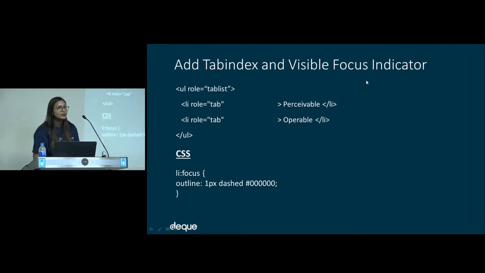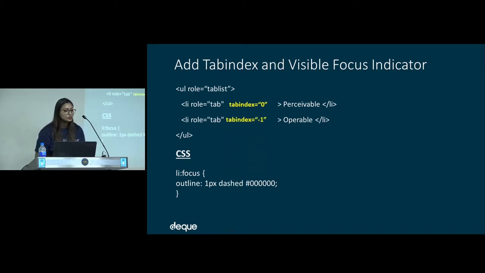Firstly, as we were accessing this widget using keyboard, we noticed one problem there. We were not able to enter or reach the widget. So what do we do to provide focus to the widget? I think you all are familiar with this. We'll provide tabindex of 0. Tabindex of 0 is the most natural way of providing tab focus or keyboard focus to any element. It keeps the element in the natural tab order of the page based on the element's location in the DOM.